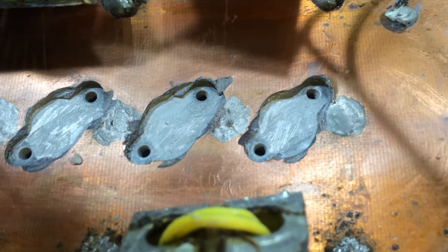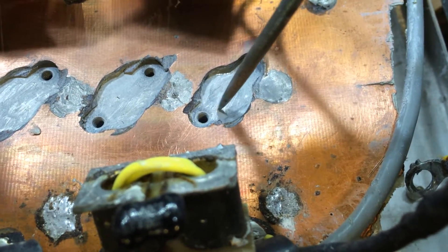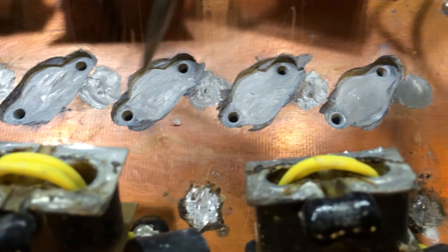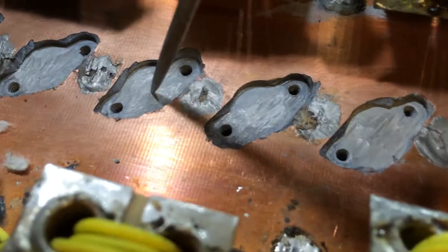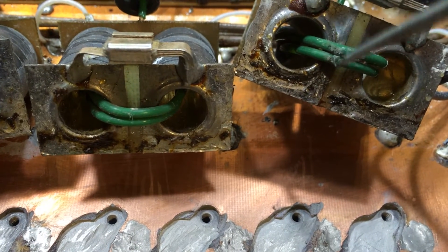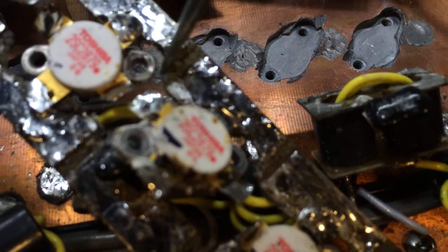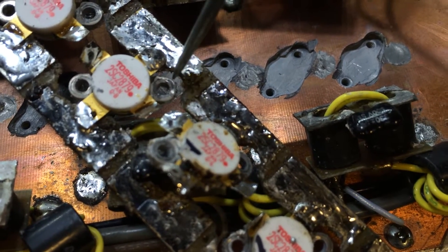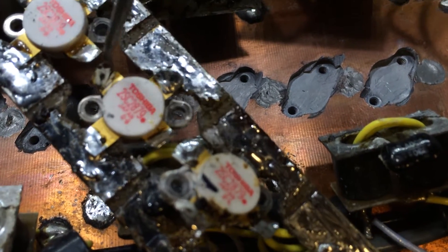Well, kind of cleaned it down and look at this — somebody stuffed a grinder in here and the heat sink's destroyed, it's all ground up. They did it to every single pill, look at that, they hacked it out. I started looking more — look at the wires, you can see where they shoved the grinder in here. They were even hitting against wires. I started really looking at the pill strip and sure enough you can see where it's all ground. The transistors were out but they hacked it — I don't know what they were trying to do, I am clueless on this.